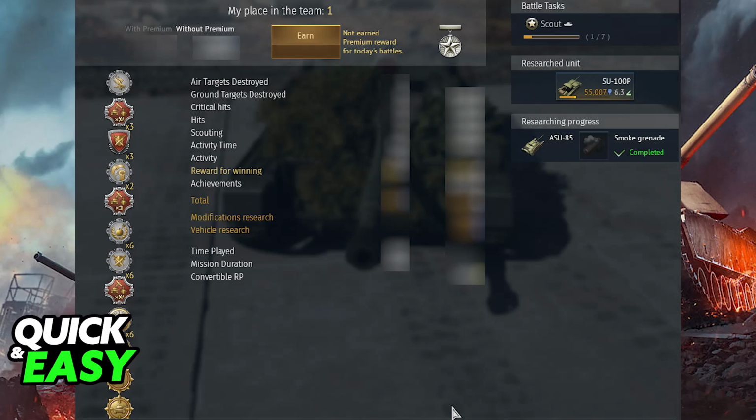And always focus on the objectives. Complete objectives like capturing points, destroying key targets, or assisting teammates. These actions often reward significant RP, so playing correctly towards the objective is always going to be the best.